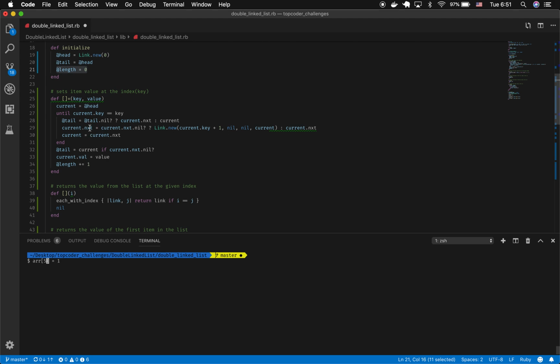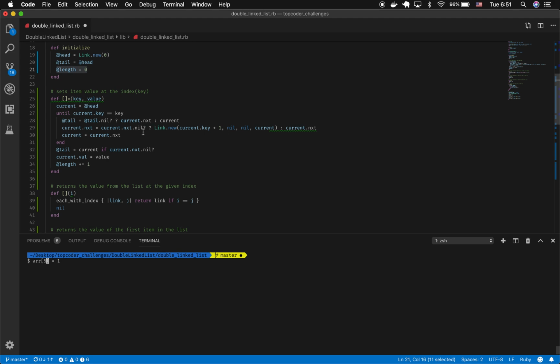Okay, and then again, we're leaving space for the links in the list that we're not setting values for. So again, if we're setting a value at index 5 and we don't have values from head to 5, we've got to create spaces for those, so memory locations for those values. And I do this by asking whether or not the current.next is nil.